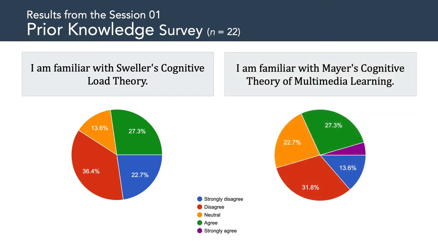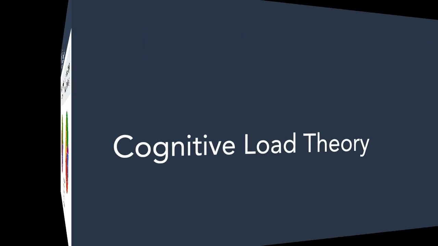That is helpful for me to know and is why we're covering some of Sweller's work today. We see a similar distribution in relation to Mayer's cognitive theory of multimedia learning, which is arguably a bit more popular. So, with this information in mind, I want to touch upon these two theories in the rest of today's video. As I hope to make clear, they are foundational when it comes to the production of quality instructional multimedia. So, let's review those theories.